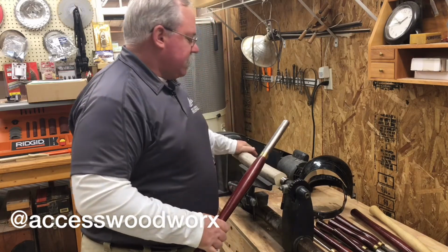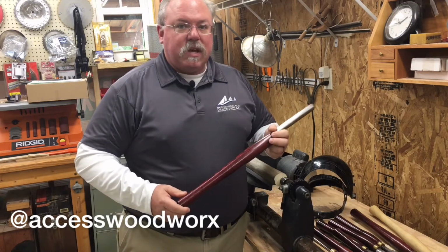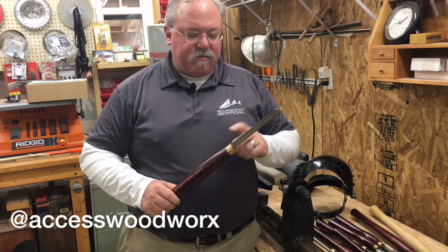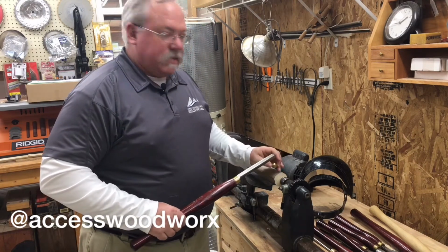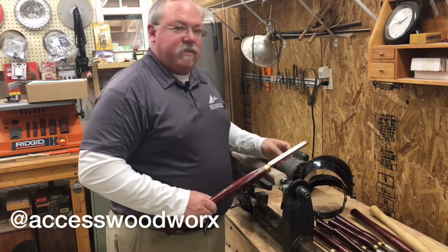The piece of wood I've cut is about 20 inches long. We'll only need about 16 inches. So the first step in this process is I'm going to need to mount this brass fitting to the end so I can have a ferrule. So I'm going to turn down the very end of this till it's the right size that I can thread this on, and then we'll epoxy it in place, and once that cures, then we'll finish turning the handle.